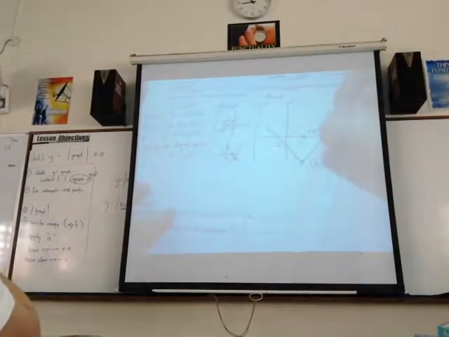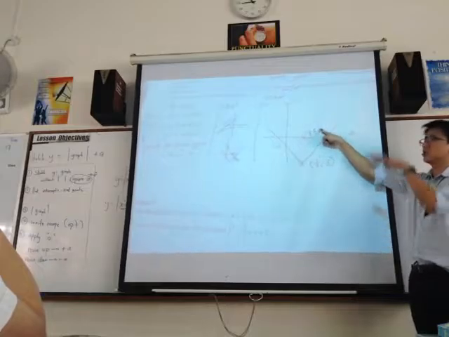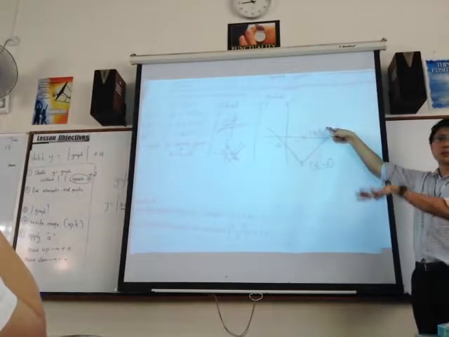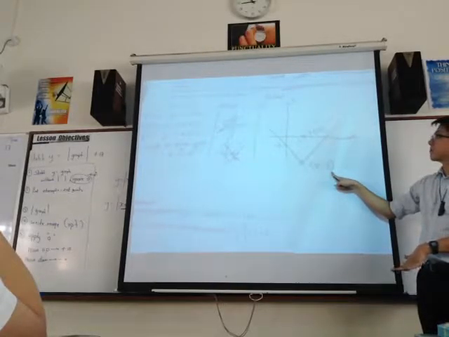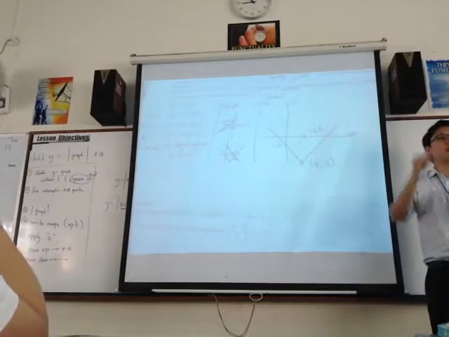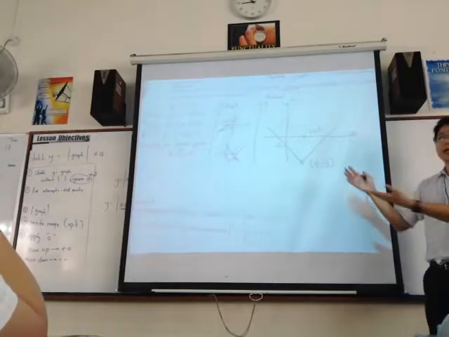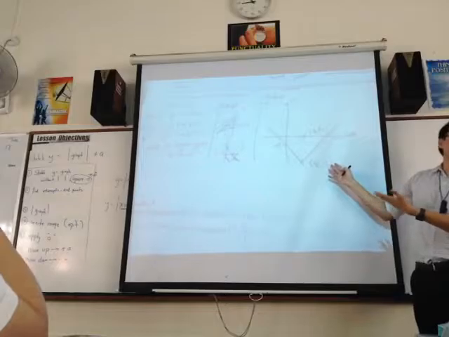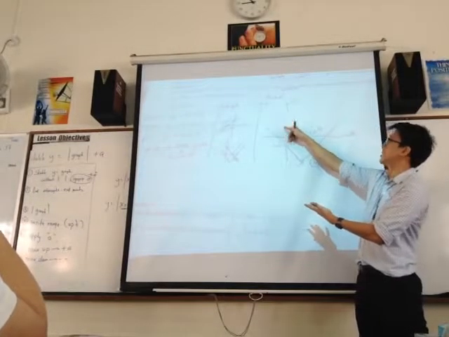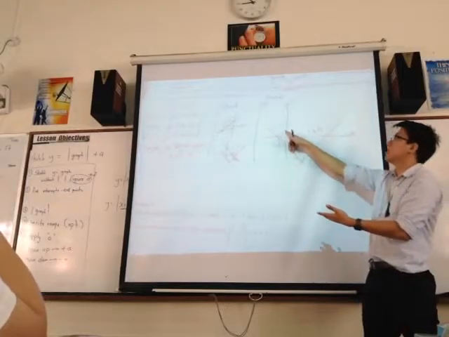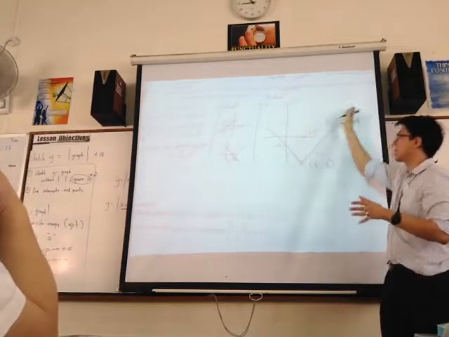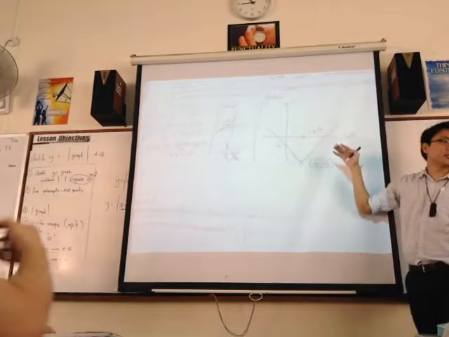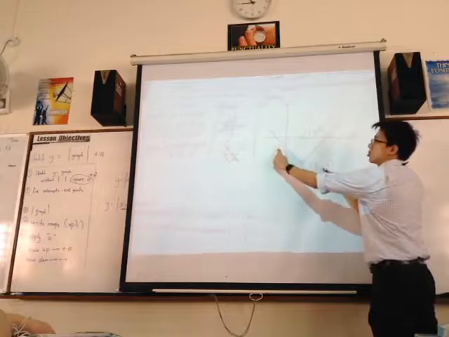If you are not so sure, what you can do is, this point, you can label half zero. If you move down, ask yourself, X change or Y change? So, you move down or Y change? Change by how many? Move down by 3. So, change by minus 3. A is not the Y in the set, but A is how many times you move up or down the Y axis. But make sure you darken the line or you erase this line because this is your rough working. Or you dotted this line. You dotted this line. The marking, the marks will be given for the solid line. Like that.